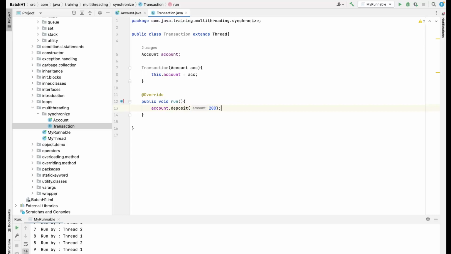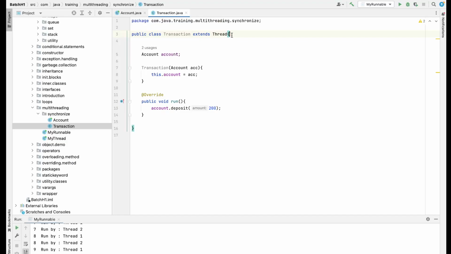Now in the previous class I have our main method. See, this class is doing a transaction, and I want this to be used by multiple threads.